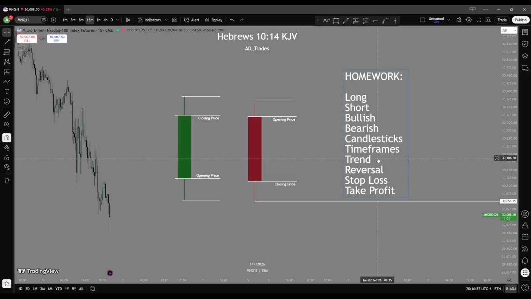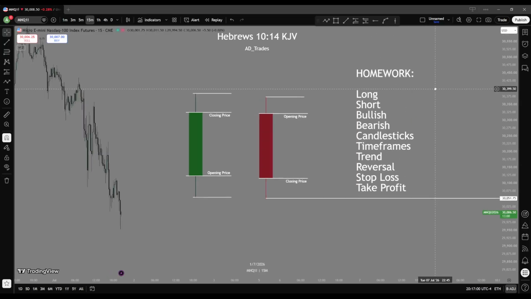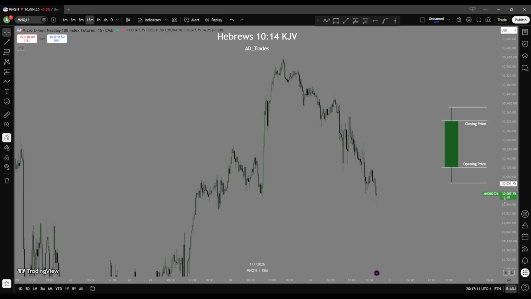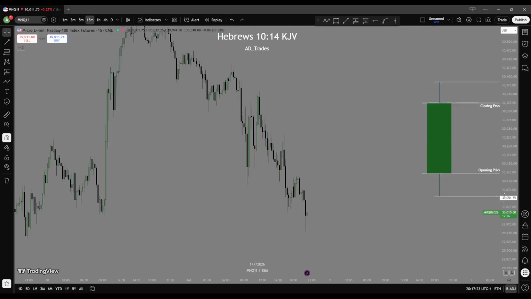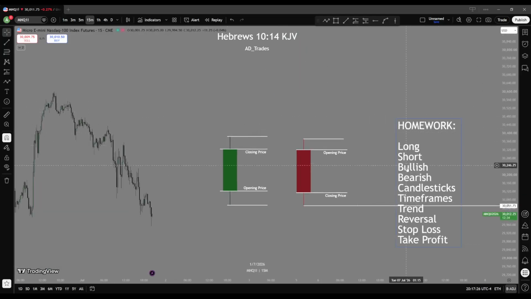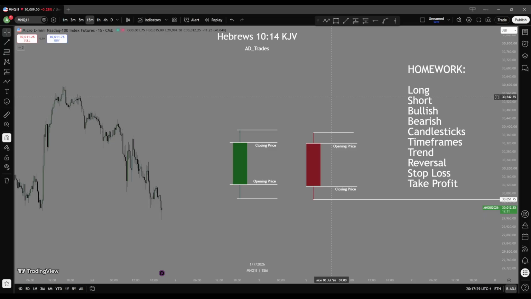Now, for your homework, I want you to look at the chart and I'll tell you exactly what I want you to do. I want you to paper trade and try both long and short. I know you don't have a strategy. I know you don't know if you're right or wrong, but just take a rough guess, right? In an uptrend or a downtrend, a bullish trend or a bearish trend, just roughly guess and go down to whatever time frame you like and say, you know what, I'll just take a trade long or short. Just look at where we are right now and go long or go short and get a feel for how it's supposed to work, right? Set a stop loss and a take profit and just let it run. If you start making money, go break even, right? Do everything that I just taught you.